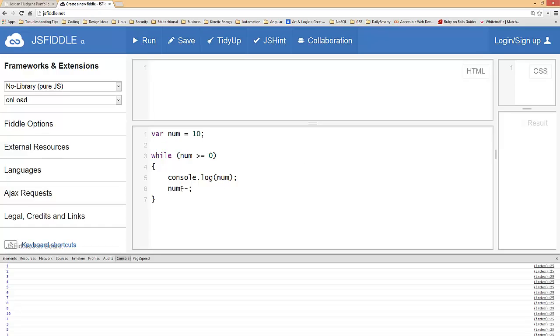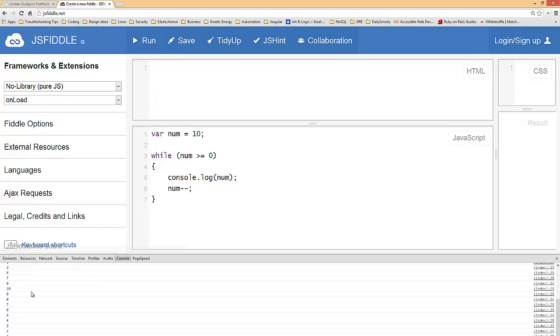So if you click subtract, this will take away 1 each time. Just to explain how this is going to work, it's the exact same thing as adding, except now it's just starting at 10 and it will count down. So click run, and now you can see our new line: 10, 9, 8, 7, 6, 5, 4, all the way down to 0 here on the console.